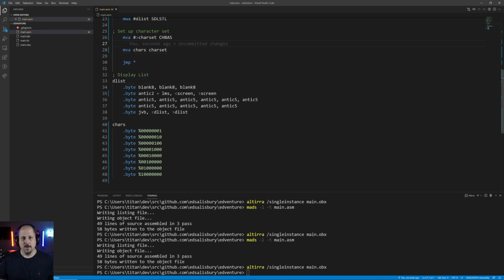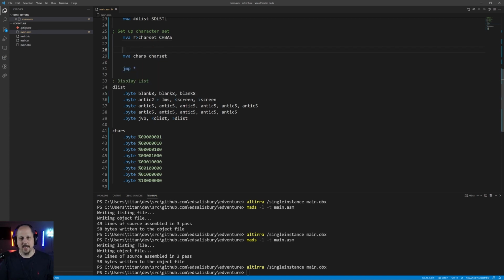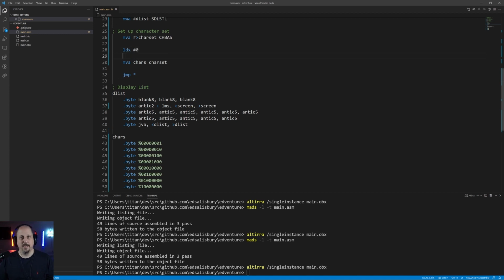Okay, so the way we're going to do that is first we're going to use the X register. We're going to set up the X register to be 0 to start, and we're going to create a looping label. So we're going to use the X variable as an offset. At the beginning, it's going to be 0, and then as it goes up, it's going to be 1, 2, 3.